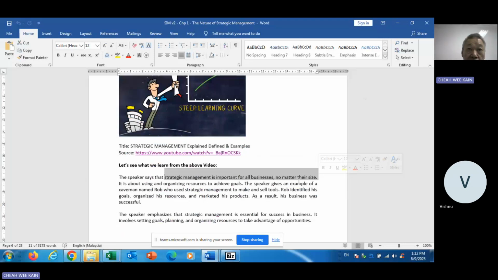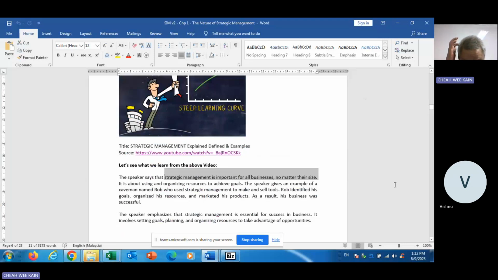Maybe your car will land in an accident, or the car will land in the drain, and then you have a lot of problems. So the steering wheel is important because it steers your business from the current situation to maybe a better profitable situation in the future, or better market share in the future, or better sales growth in the future. Without the steering wheel, you cannot go from location A to location B. Strategic management is that steering wheel of your car. So it doesn't matter your size.